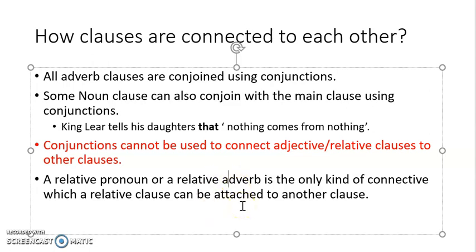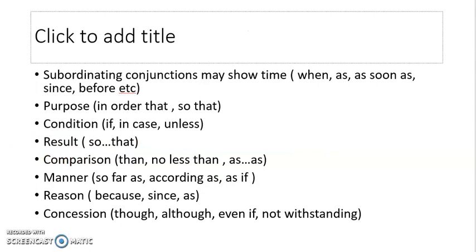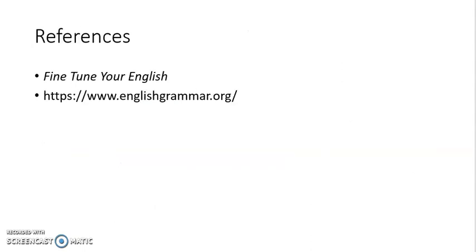So in which clauses can you use conjunctions? Adverb clauses. We have talked about the eight different types of adverb clauses in the classes on adverb clauses, where we discussed the conjunctions used there. So the adverb clause is the only clause which for sure uses a conjunction, right? Noun clauses, in certain situations, use conjunctions as well. So this is all about the conjunctions.